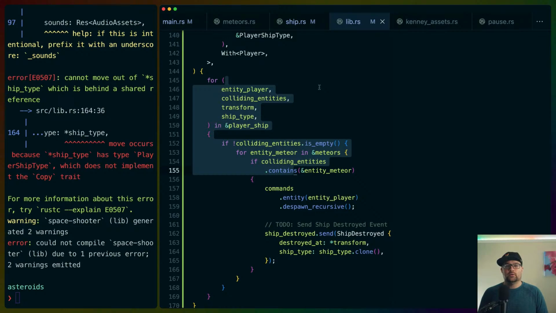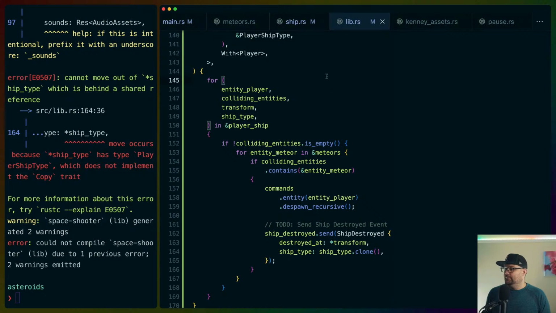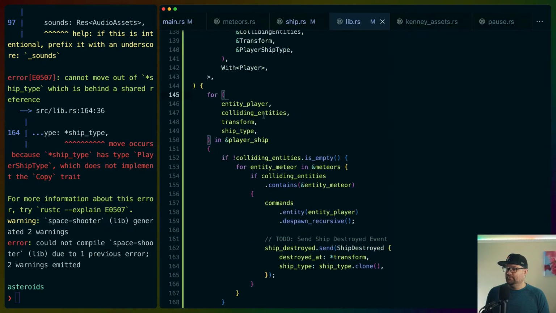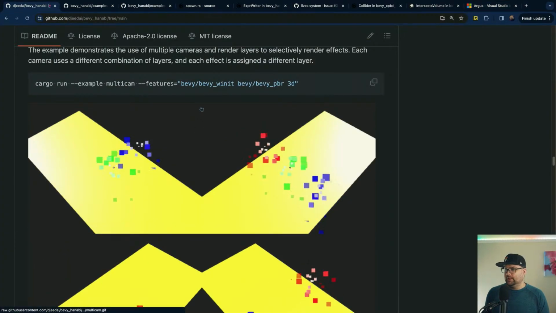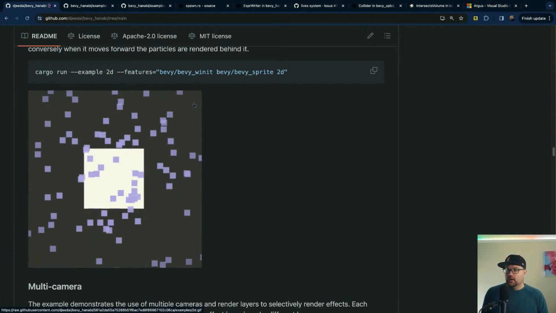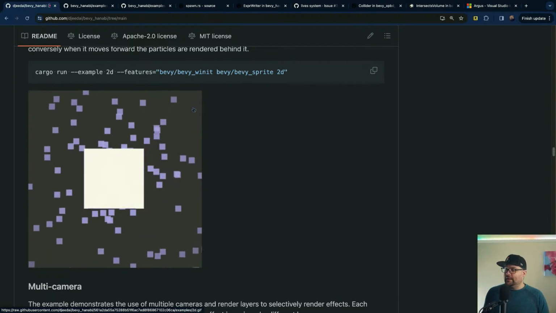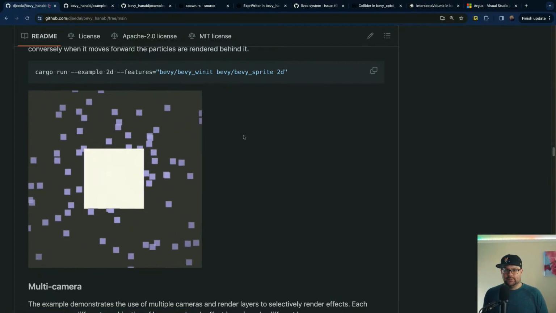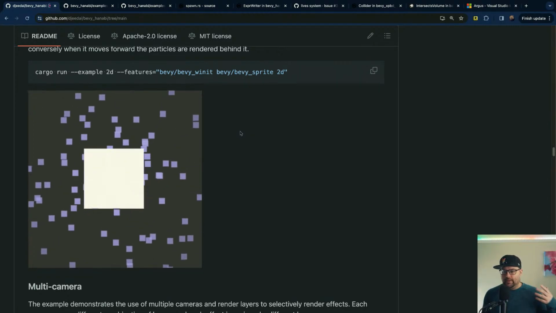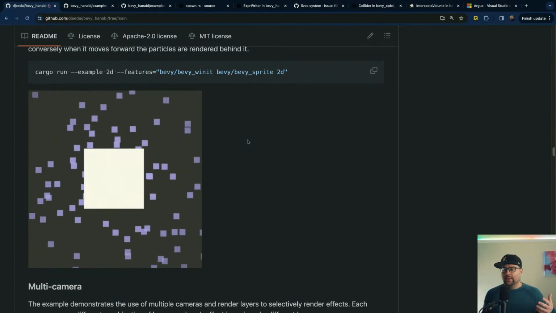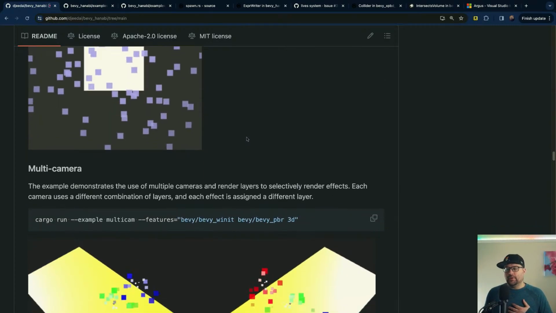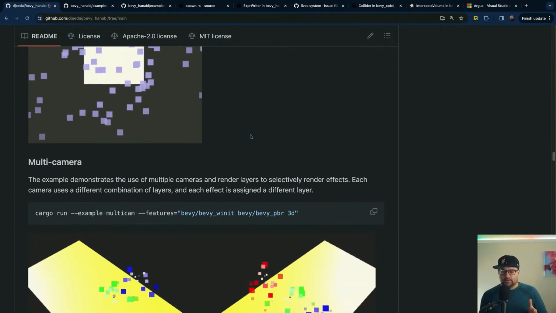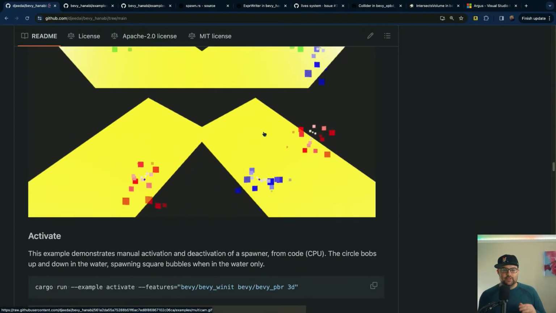Are you making your own particles or using a plugin for them? I'm using Bevy Hanabi. Bevy Hanabi is a wonderful GPU-based particle plugin. I don't love the API, but I do understand why the API exists as it does. So if you're willing to read the examples and whatnot, Bevy Hanabi is quite a powerful plugin for doing GPU-based particles. There's a couple of other plugins as well that do CPU-based particles, but I'm less interested in those.